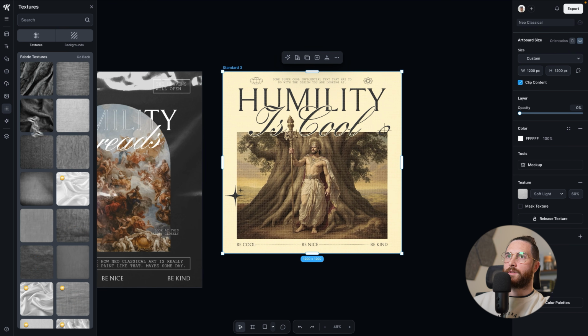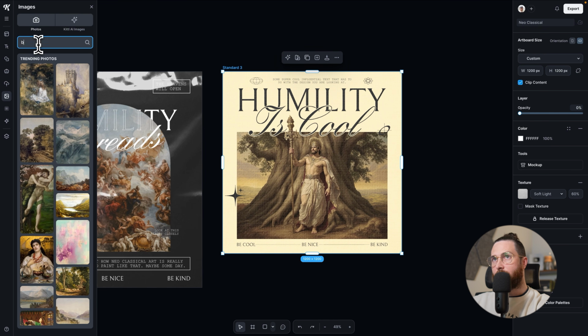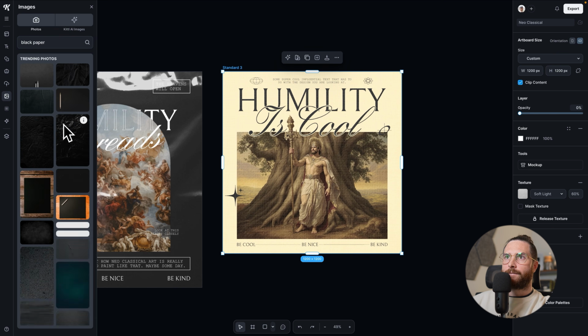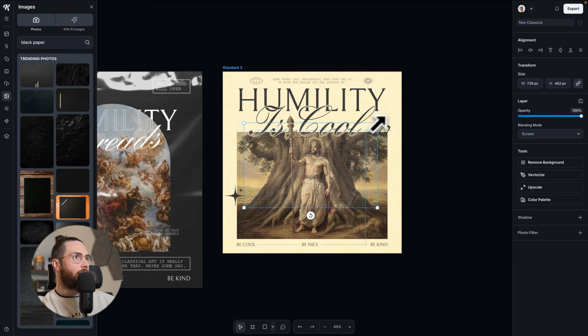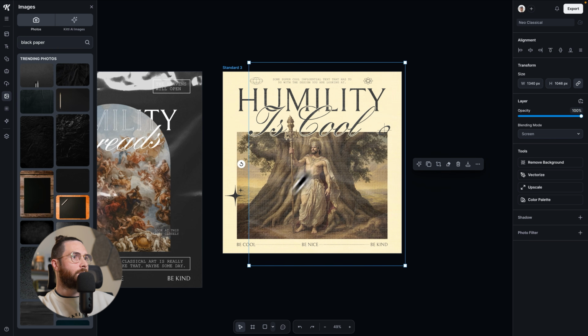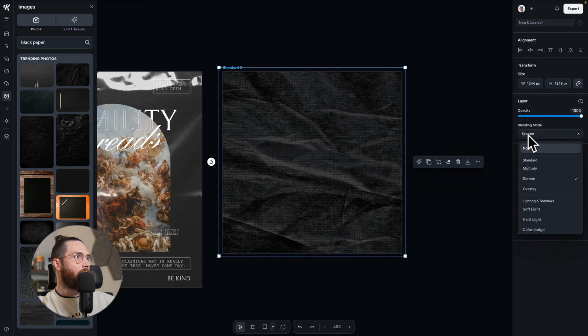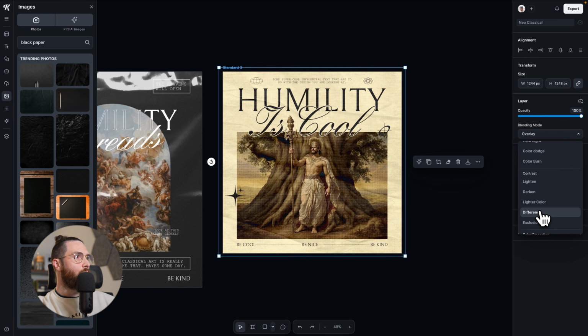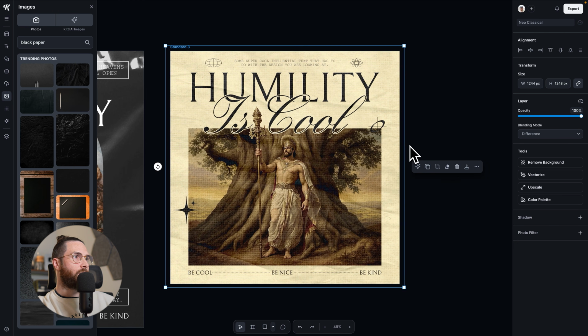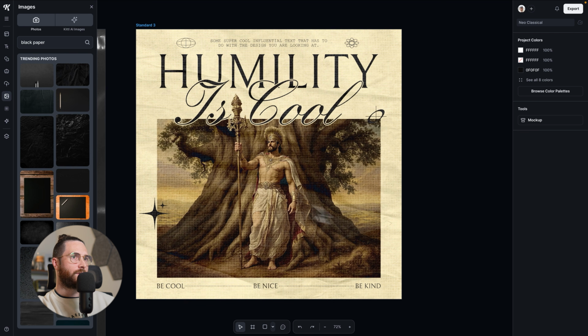And then what I might even do is I might just go to the images tab, and I might just type in like black paper. Yeah, and I might just grab this guy. Okay, but I might set that to screen. Okay, and then maybe turn it just to give it a little something else. Hold the shift key so I can skew it. Now I can go through my own blending modes for this one little piece of paper. Let's see. Ooh. Yes, that's cool. See, you get the little fibers coming through in this. You never know unless you kind of check it out.